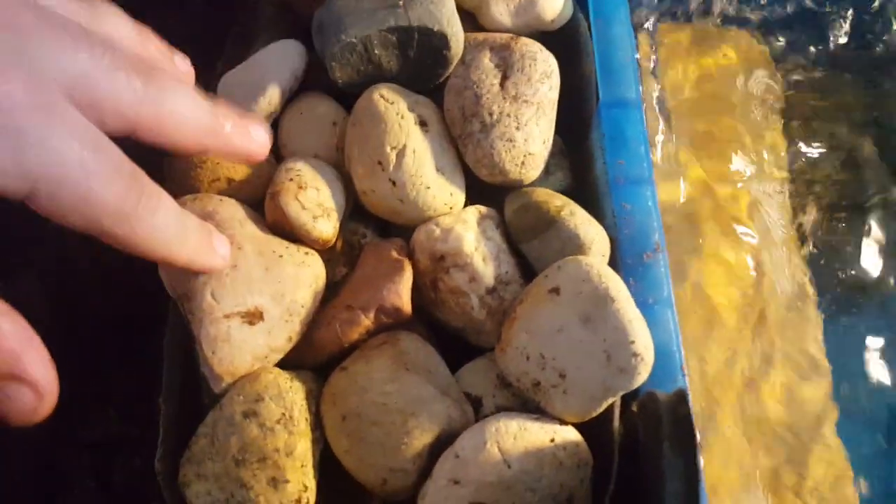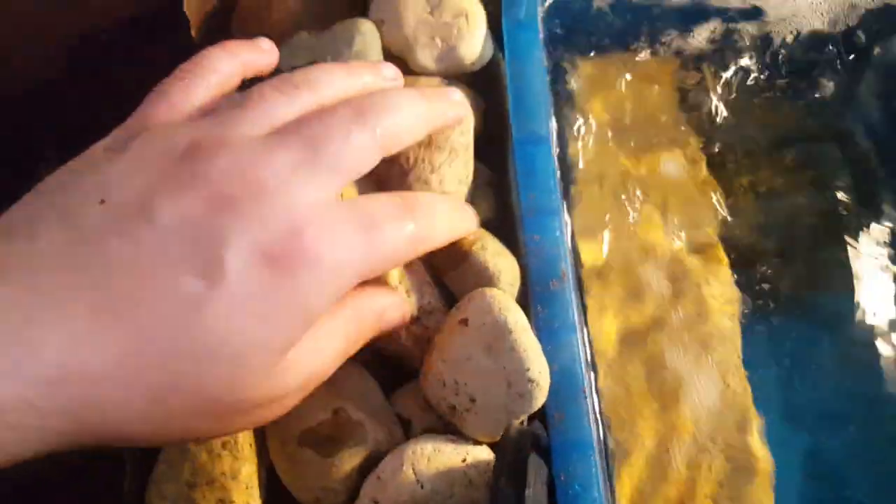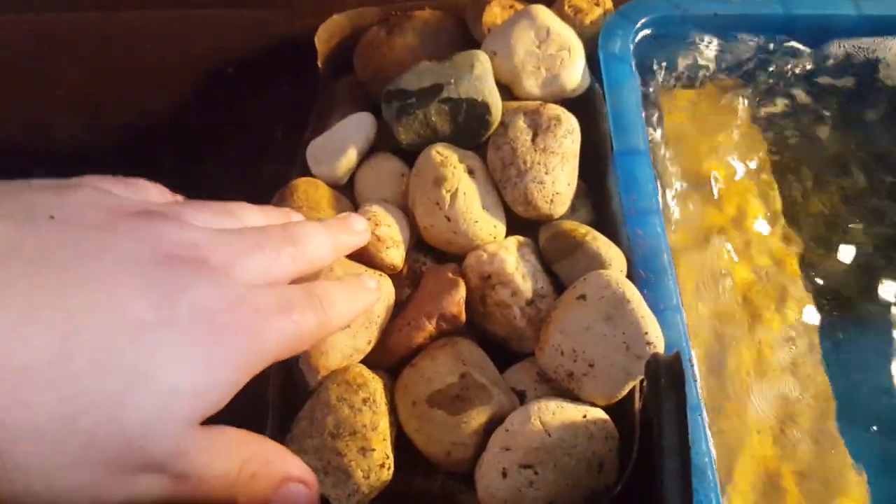When he comes in to shed he'll bring dirt in with him. In your enclosure, if you have water, you want some kind of transition piece - I have rocks he has to crawl over. As he comes out of his spot, he'll rub along them and dirt gets brushed off before he goes in the water. He still brings some dirt in, which slows down the filter, but that transition placement - although not a must - is very important and helps with maintenance.